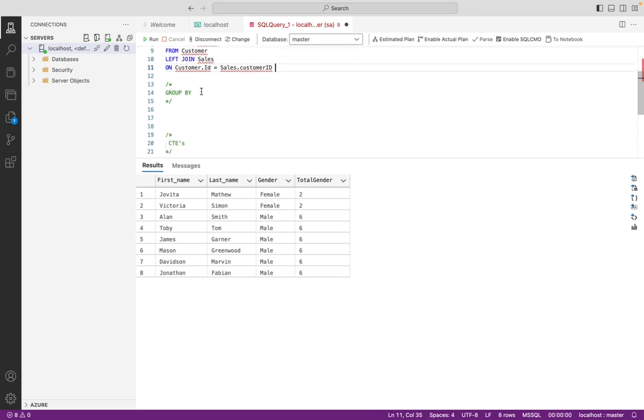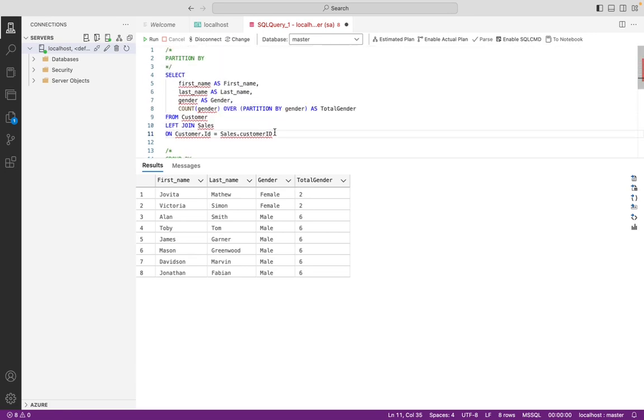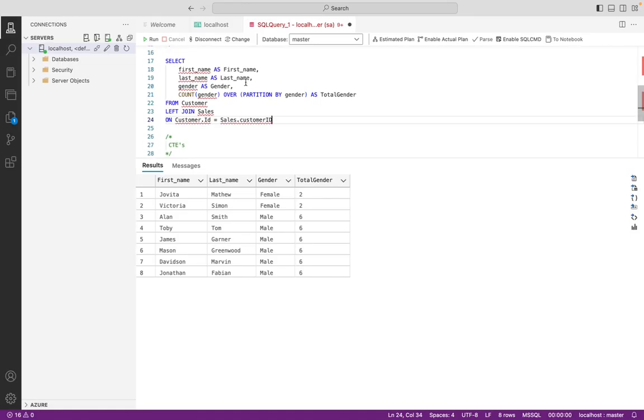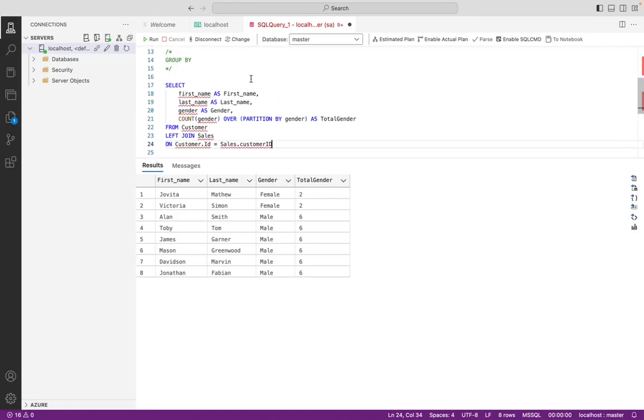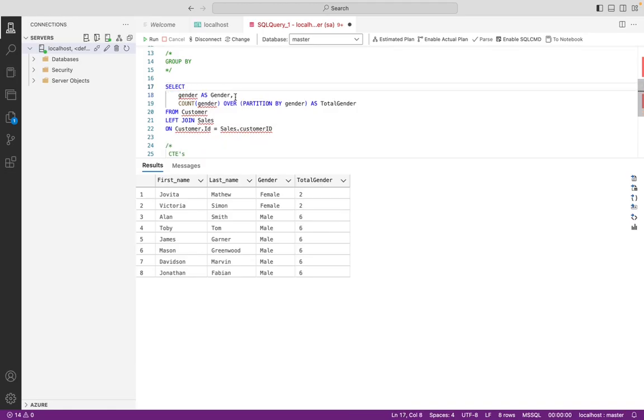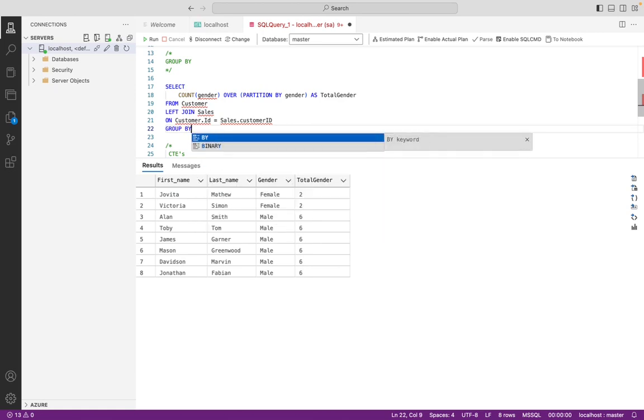So let's go ahead to demonstrate what the group by does. I'll go ahead and copy this code here and paste it here. So for group by, I will get rid of these, and I'll get rid of this, and then I can go ahead here and say group by.